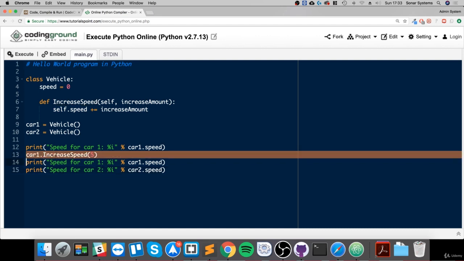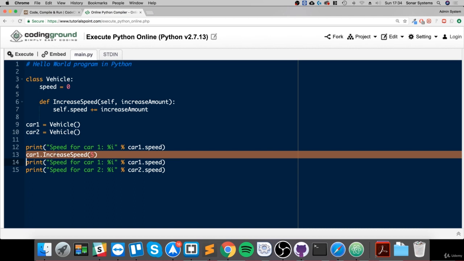We can have several objects, and yes, they'll share common functionality in terms of the attributes they have and the way things flow in the class. But at the end of the day, they have their own variables. So if I change the speed for car1, car2 doesn't change. That makes sense. If we have 2 cars in real life, and car1 accelerates and car2 is still standing still, they're at different positions, they're at different speeds, different acceleration, for example. So it makes sense they'll have their own attributes.